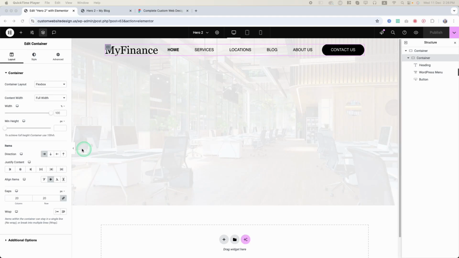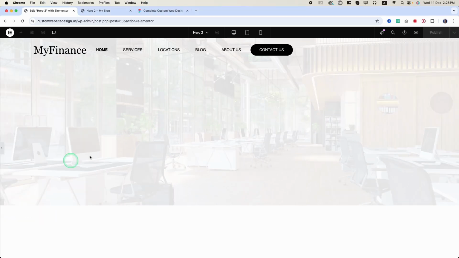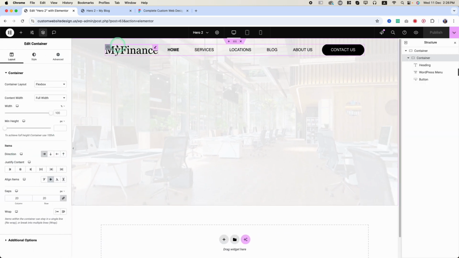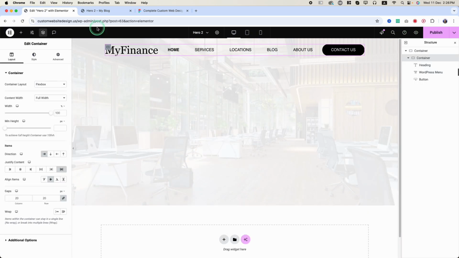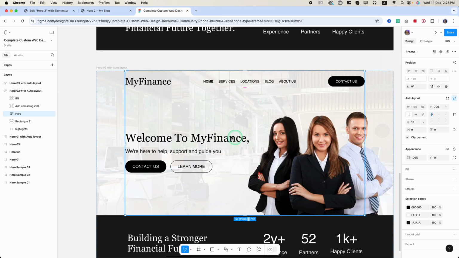Okay, now let's continue. So if I click here and check the design, it will look like this, but we need it perfectly aligned. To do that, I will click on the container, and on container, justify content will be space evenly. Then if I check on it again, it will look perfectly fine. Okay, now next we have to create this CTA section and this image.